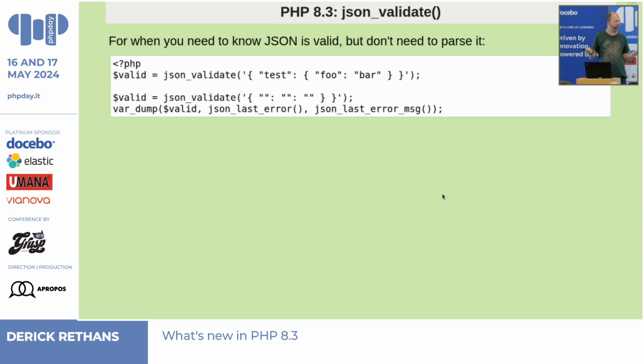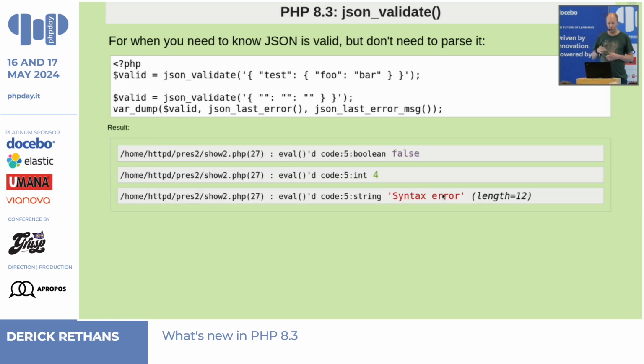And with that, you also get the useful error message. Well, I say useful error messages. They look something like this. If you call JSON validate on something that's broken, like this empty JSON file in my second example here, you get false out of it, meaning it is not valid JSON. You get a last error code and a syntax error.